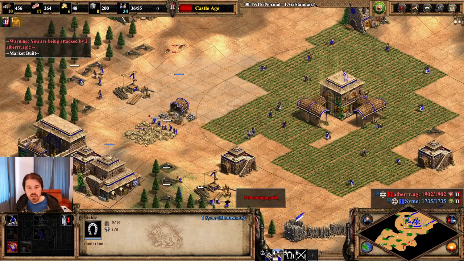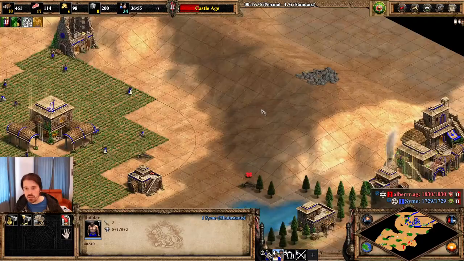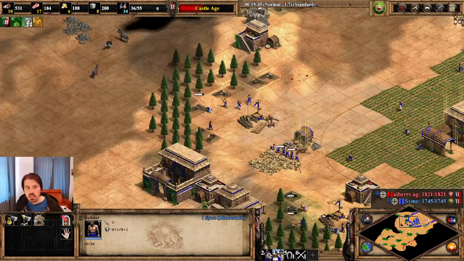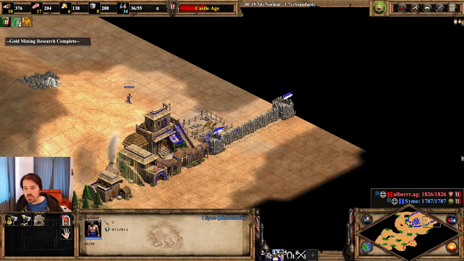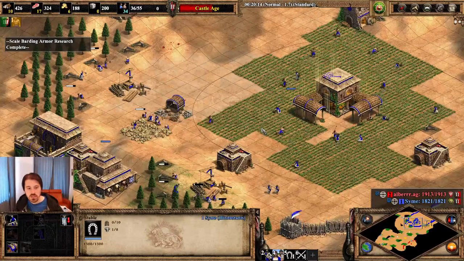Get the other eco upgrades. This is finished. Look at this. Probably going cavalry as well, so just make some. Make some camels. Make a bit of a stronger wall here. Bloodlines. Oh, this woman is idle. Shit.